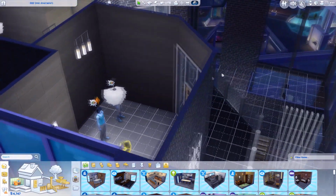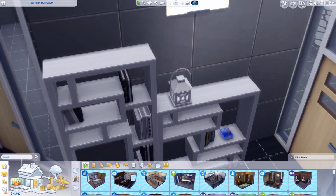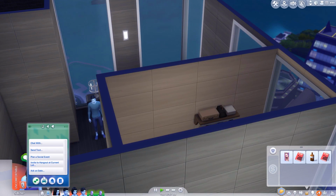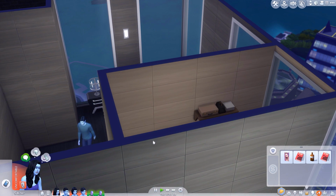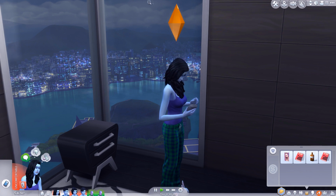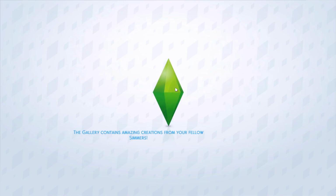Okay, so we have everything we need to move out. This is a nice bookshelf, but we will not take it. So now we are going to have Luna be the one to move everybody. She's feeling very tired, but honestly, we can't live here when rent is due on Monday. We have to get going right now, because the last thing I want is to have to pay for a bunch of stuff we can't afford. It has a great view, this is a beautiful apartment, but it's just out of our league.